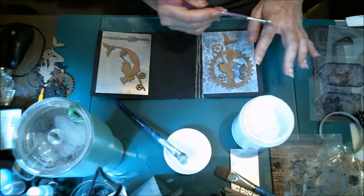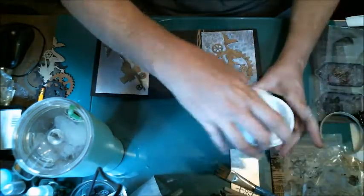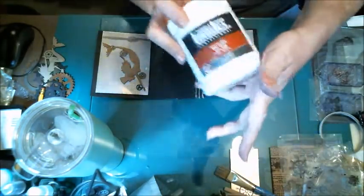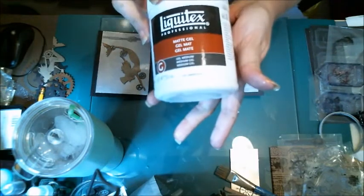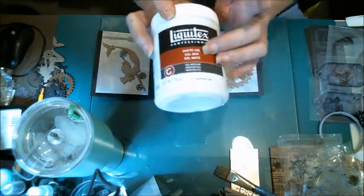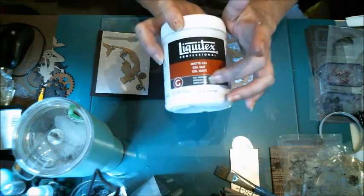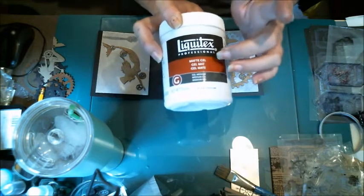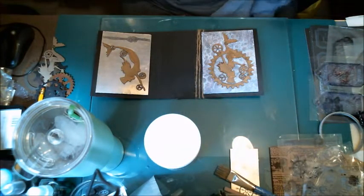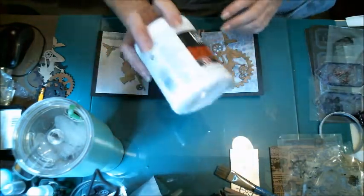Okay. Let me put those in water and I will close this up. If you don't know what I'm talking about, this is Liquitex gel medium. There's all different brands. There's all different kinds and styles and things like that. There's medium, there's heavy, you know, this is not the only company that carries this.